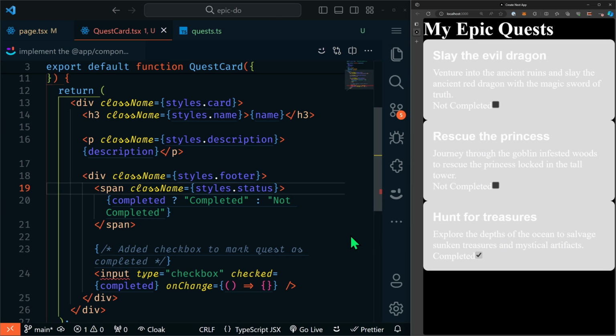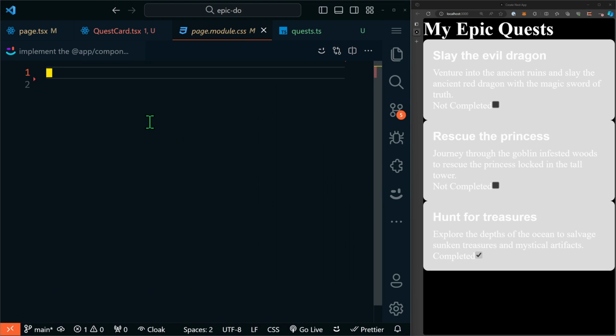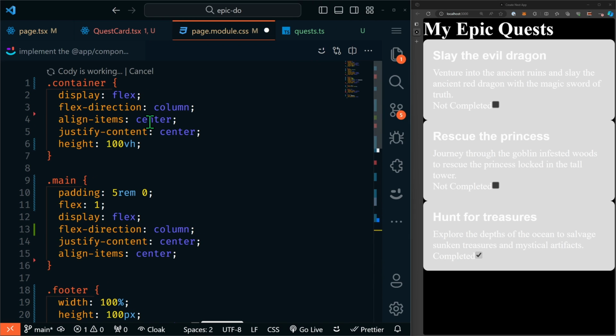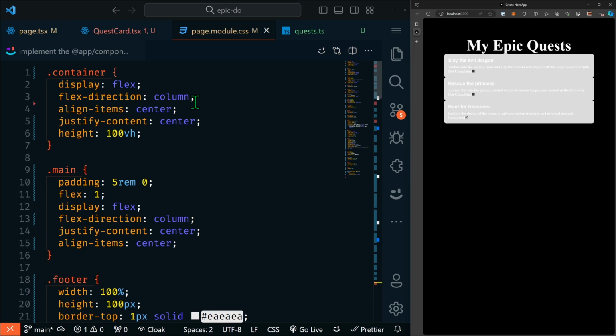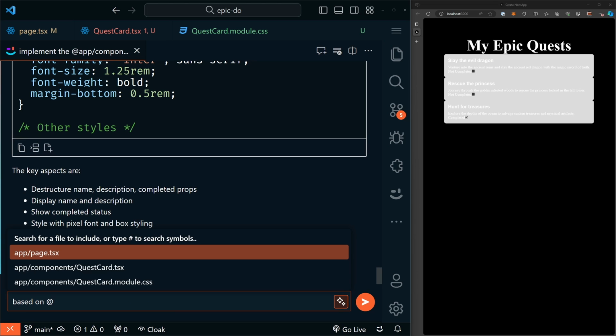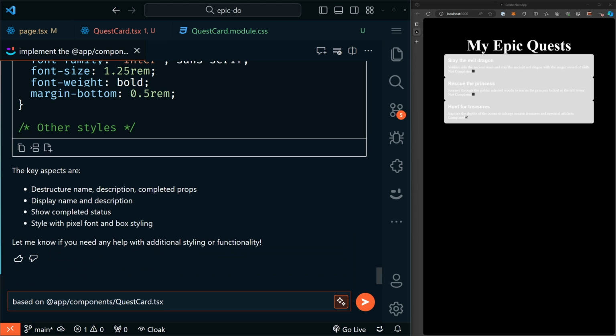All right. Now let's work on the styles a bit. So let's say edit. Okay, Cody just applied a whole bunch of styles. Kind of made it a little better. Let's go back to the chat and let's implement the quest card module CSS based on quest card.